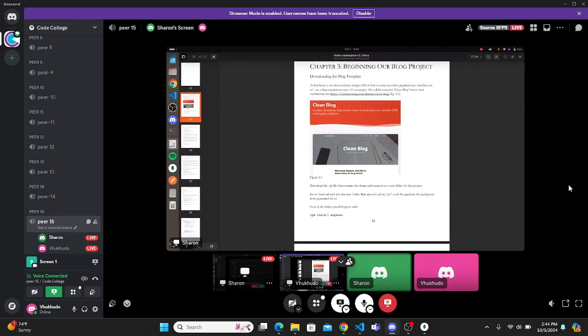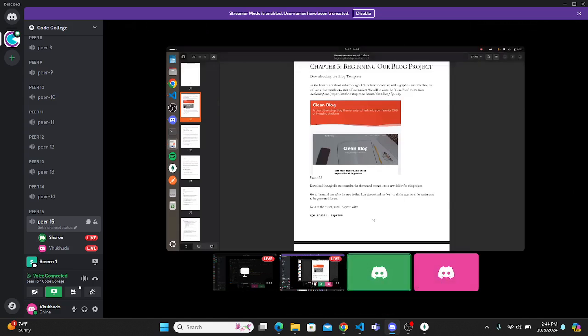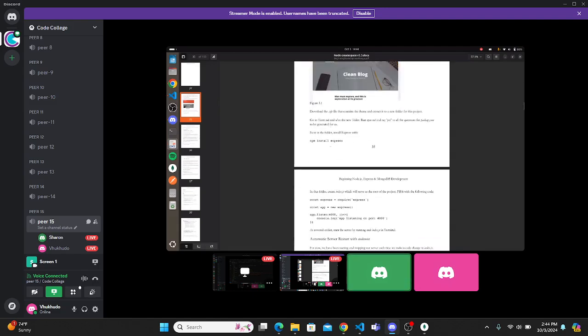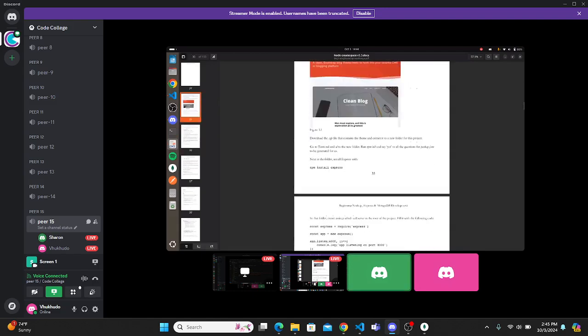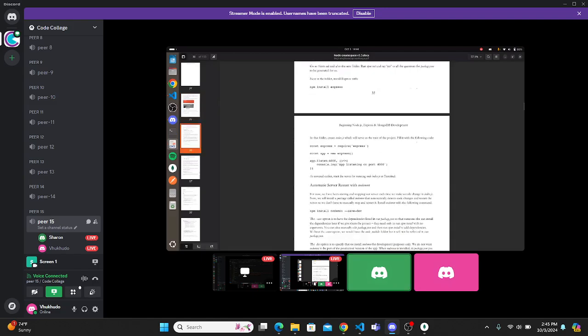Okay, so I'll be going through the codes, guys. We started by downloading our blog template, which is over here. We've been given a link to visit a certain browser that is going to allow us to download the template. And then we're going to move over to downloading our Express by running npm install express inside of our terminal.